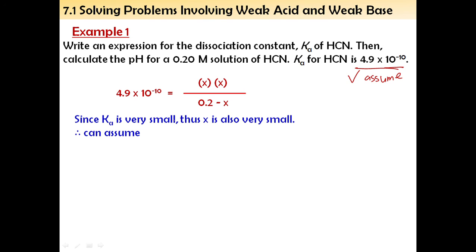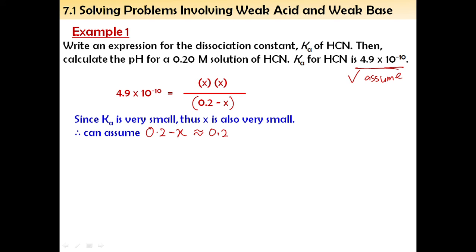So, kalau Ka is very small means the dissociation is very small. Jadi, kalau dissociation dia sangat rendah, maksudnya change, X, is very small juga. Okay, so kalau X is very small, we can assume apa? Kita boleh assume yang bawah ni. We can assume that 0.2 minus X is approximately 0.2. Kenapa boleh assume macam ni? X is very small. So, imagine 0.2 tolak nombor yang sangat kecil, seolah-olah macam awak tak tolak apa-apa pun, you masih dapat approximately 0.2. Okay?